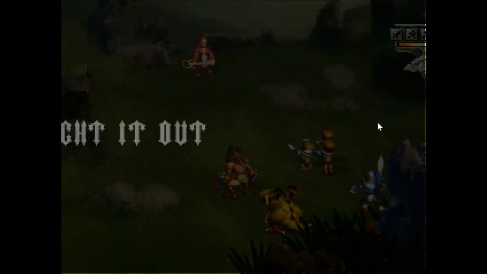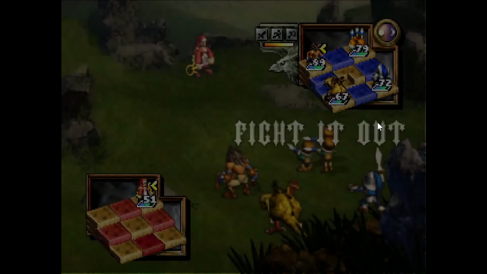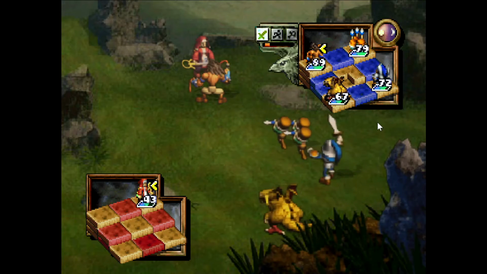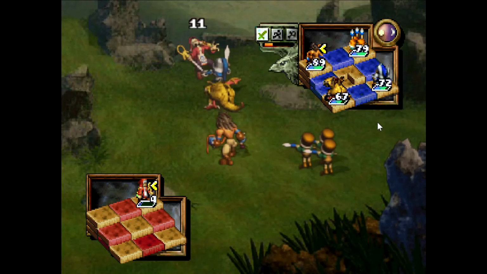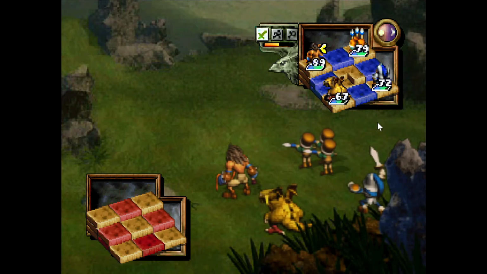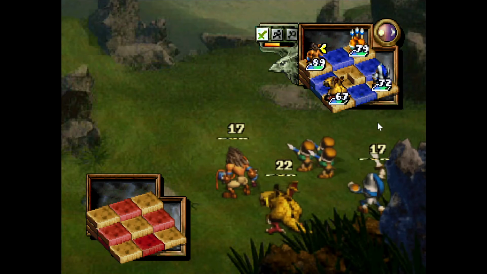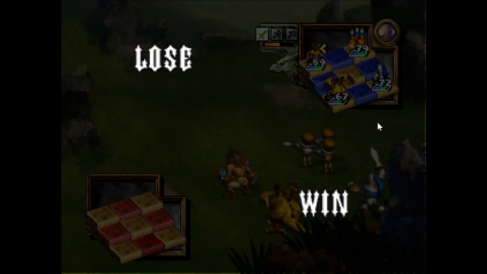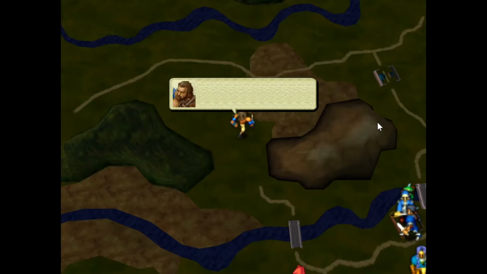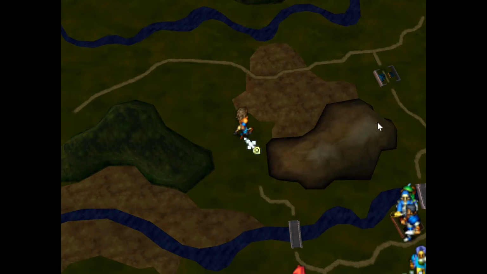Well, I don't get to do anything. They're just gonna keep attacking. So kill it off. That'll work. Ooh, big 28. And dead. Finally. Nice. Good job, guys. Now, can I select you? What do we get? We got a rosary.